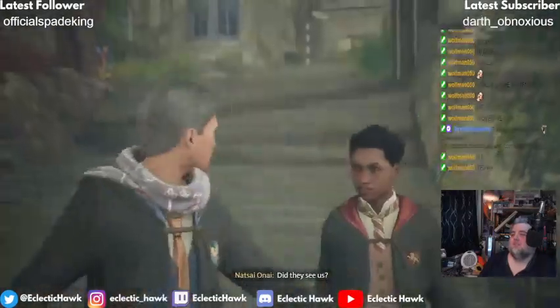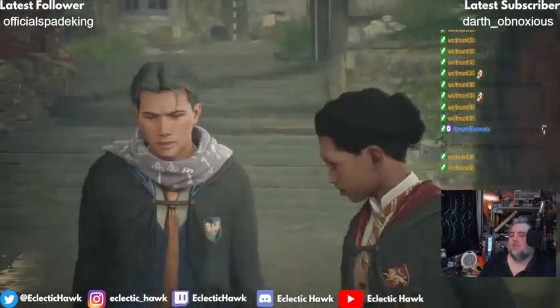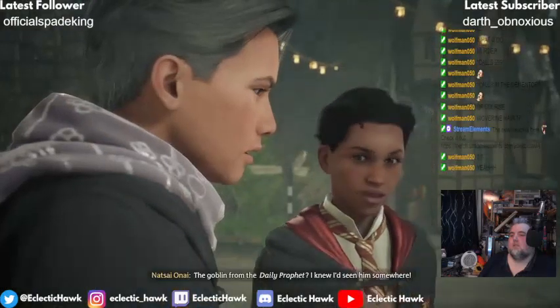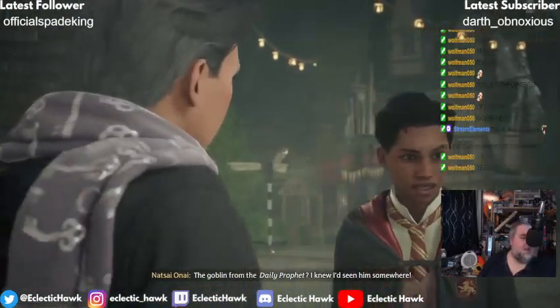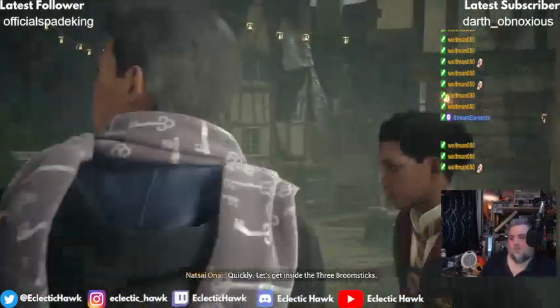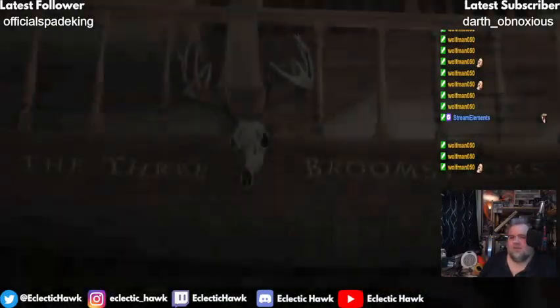Did they see us? I don't think so. What was that goblin doing with Victor Rookwood? Ranrock is working with Rookwood. The goblin from the Daily Prophet. I knew I'd seen him somewhere. Quickly, let's get inside the Three Broomsticks. Yes, let's go and have a drink.